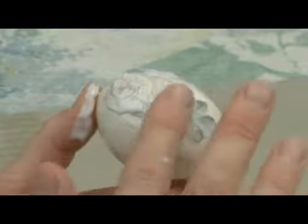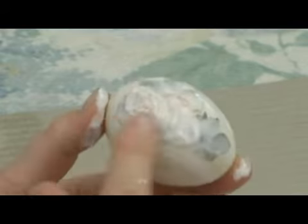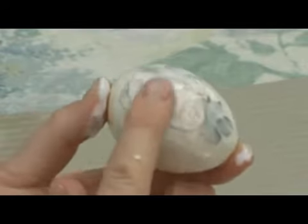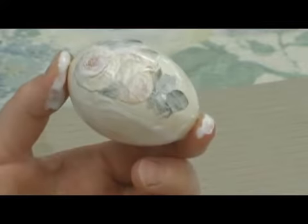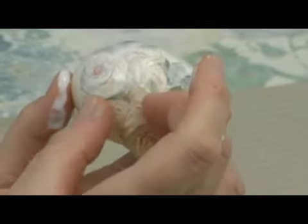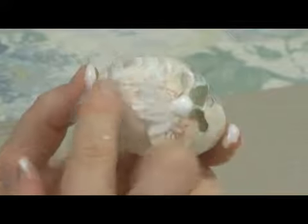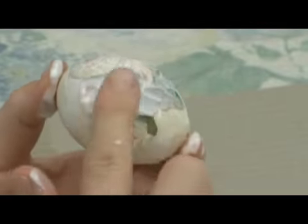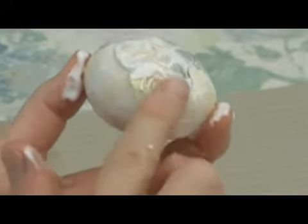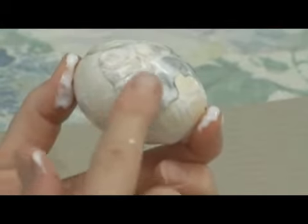Now the glue will soak into the paper and soften it, and that will also help to make the motif contour to the egg shape. And then the next one you're going to put on overlapping slightly. Now if you haven't tea stained your eggs, you'll have to be more careful to cover the whole egg, because you won't want white showing through on this nice sepia looking print.